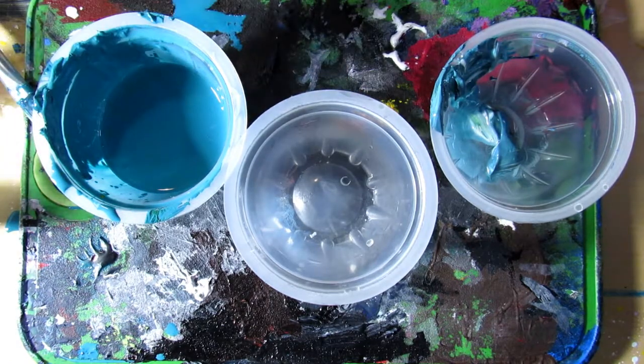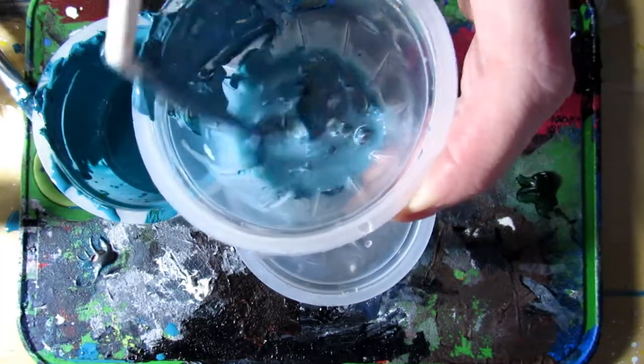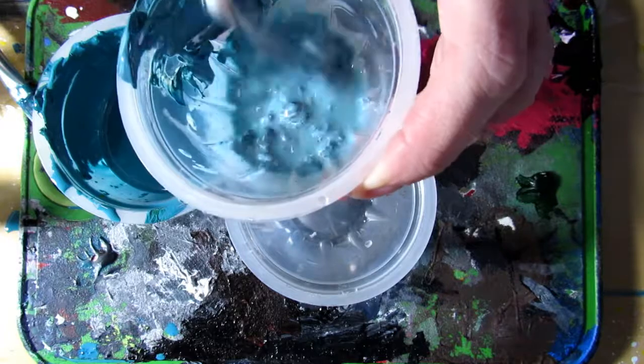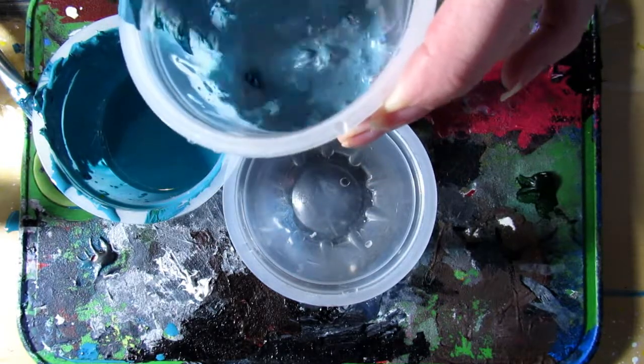Okay, so now we're just going to add a tiny bit of water so it's not nearly as thick as the other one. And then you're just going to mix that until you get the consistency you want.